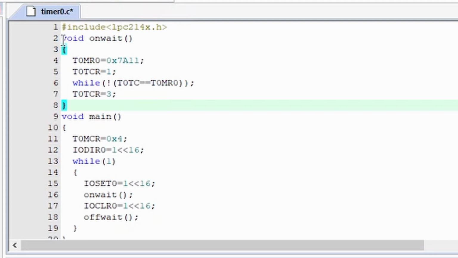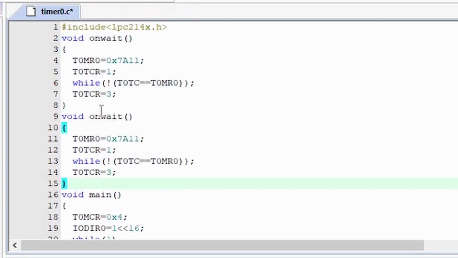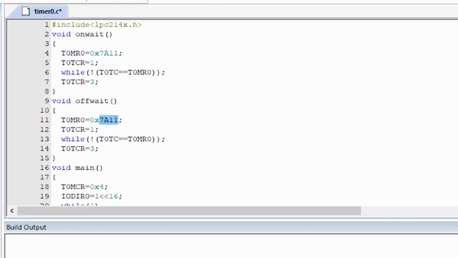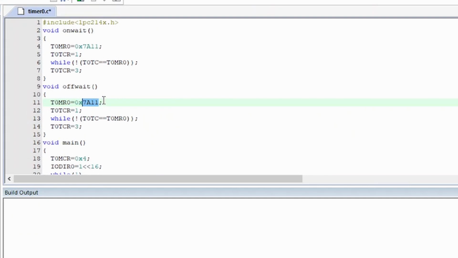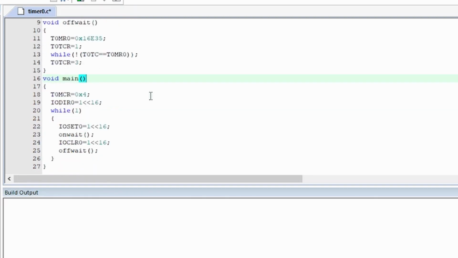So let's copy the similar function for off wait over here, make this off, and this value we can take from this calculation to be 16E35, and we are done with the basic program.